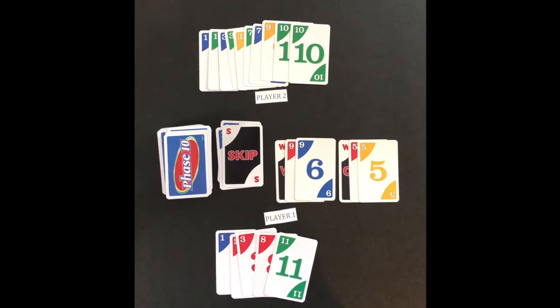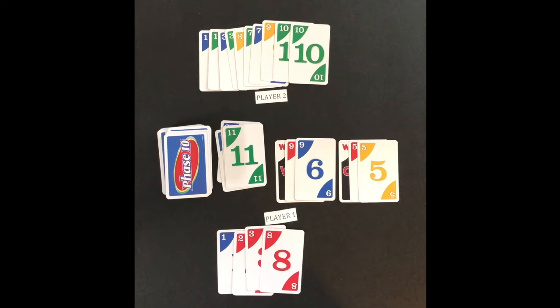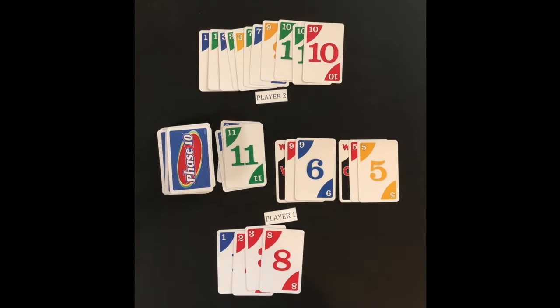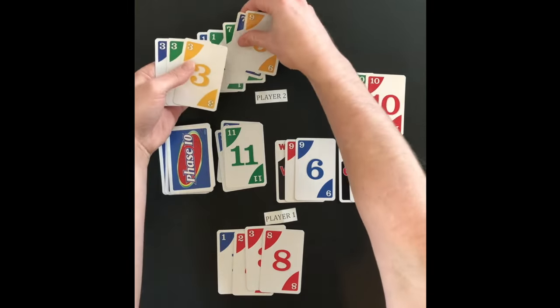Once a player has completed a phase, he will lay down the combination into the middle. The round continues until a player has played all the cards in his hand. Player 1 ends his turn by discarding an 11. Player 2 draws a 10 from the draw pile and now has 2 sets of 3 cards in 3s and 10s. Player 2 lays his completed phase into the middle.